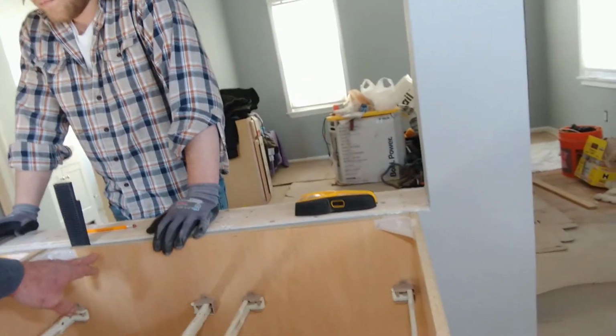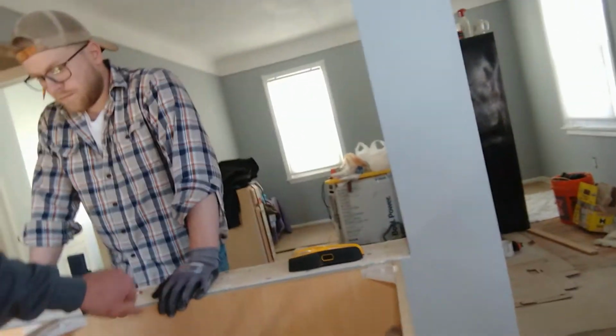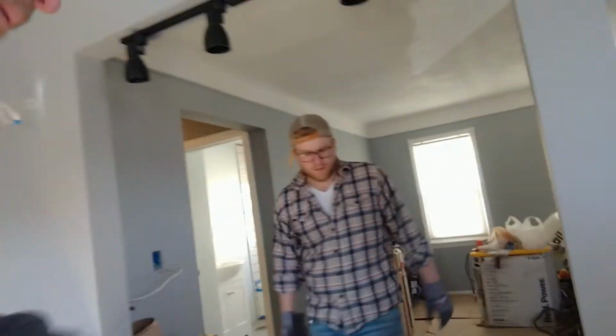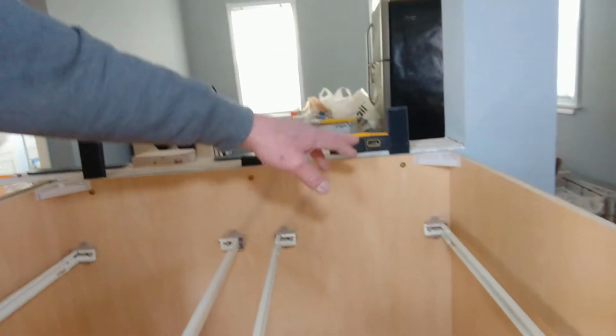We're going to put some screws right up here. Hopefully they're going to go into this top ledge, and we may not need to even worry about finding a stud. So we'll be back in a few. This cabinet is installed. We've got our 3 screws in right here at the top.